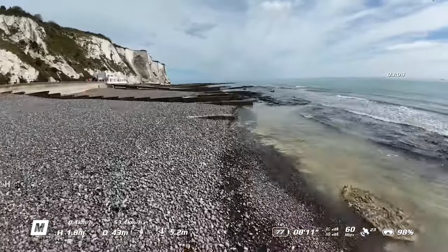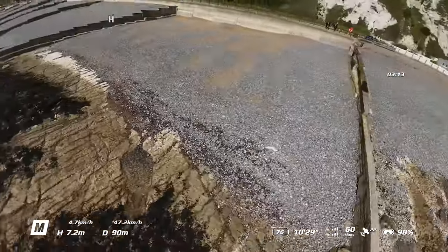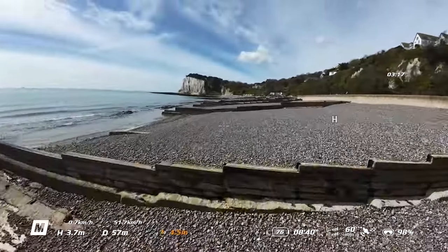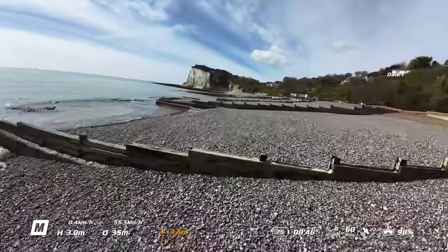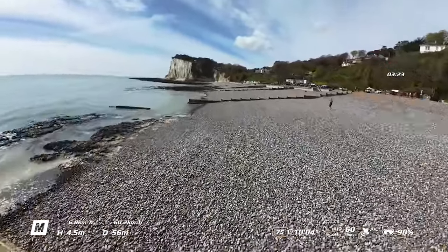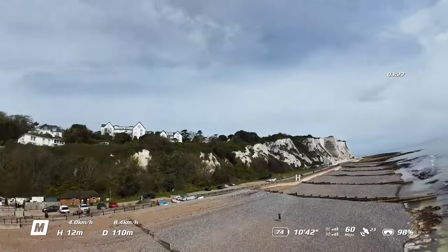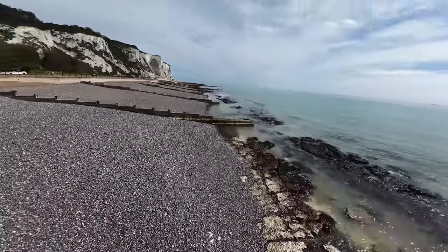So this might not be too apparent on the 4K footage because it's stabilized, but I'll show some of the goggle footage and you can see how dramatic that sudden drop is. I would say it's probably not as bad as the Avata 1 was. The Avata 1 was probably a bit more dramatic. Okay, let's try this again.